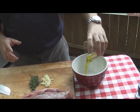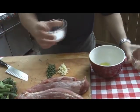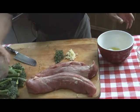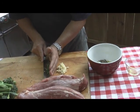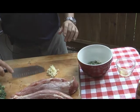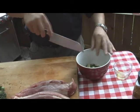We've got 3 tablespoons of extra virgin olive oil, 1.5 tablespoons of kosher salt, 1 tablespoon of cracked black pepper. Then we have rosemary that's been finely minced up from 3 sprigs. And then we have garlic from 4 cloves of garlic.